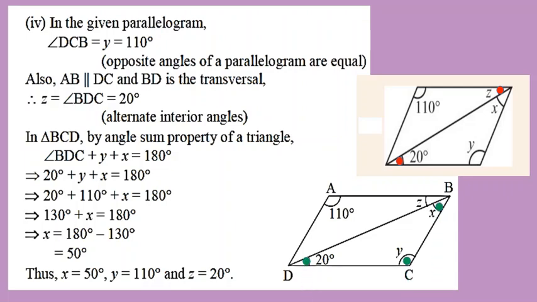Together they stand as 180 degree, the green angles, so that they are angles of the triangle. You should be able to identify BCD angles of the triangle. So 20 degree, X and Y together 180 degree. So X is 50 degree. Because Y is calculated, 20 is given, we can directly calculate X. If you don't understand, once again go through the explanation or read it, write it once, you will understand.